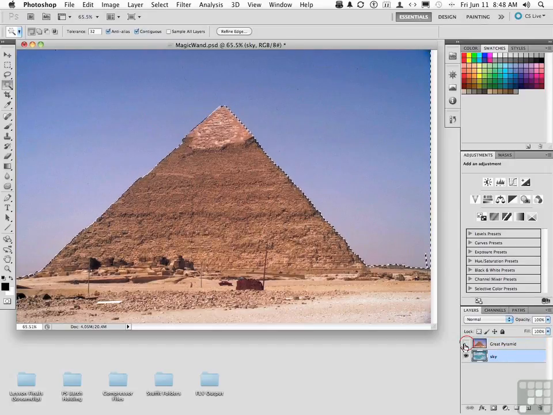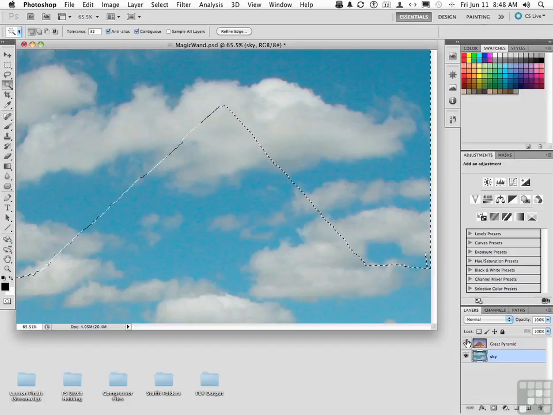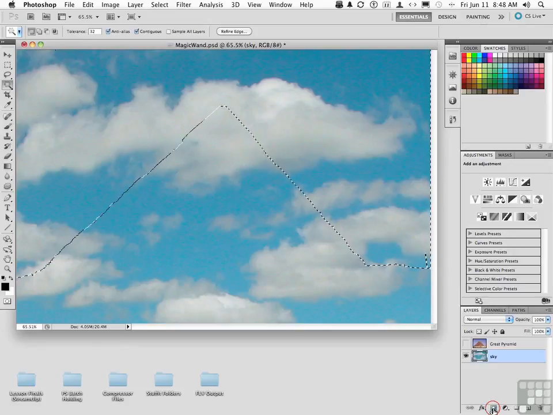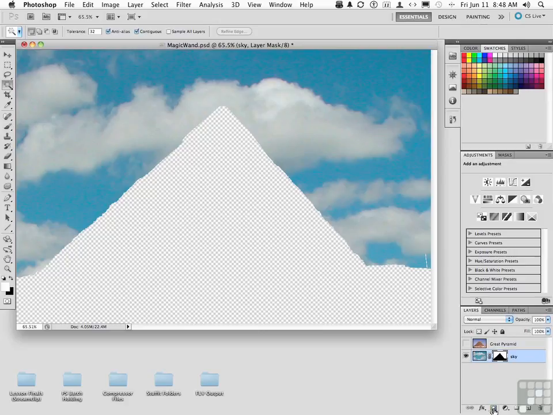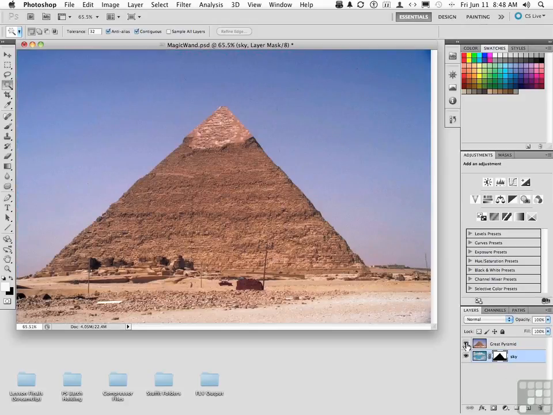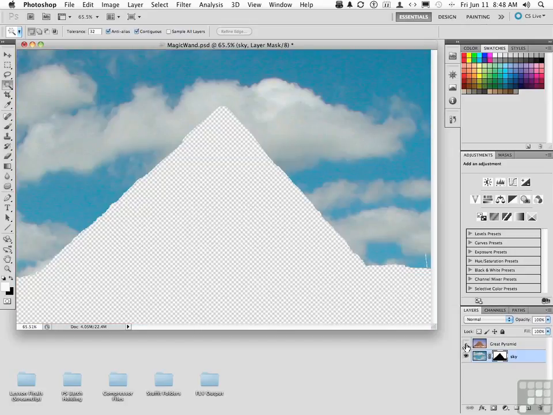We can turn off pyramid for a second. There is a button right here that we've got a whole lesson on, but I'm going to click this button right here. That's making a mask, and watch what happens. When I make a mask from a selection, I'm saying only show me what I selected. Again, we'll get into this in much more detail later, but I just hate to delete things, and we're not really deleting, we're masking. Turn back on Great Pyramid. Of course, nothing's different. But remember, the only thing now visible in that layer is that sky.